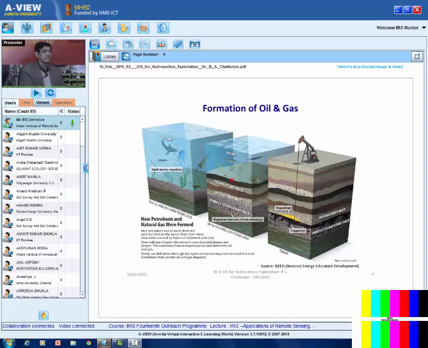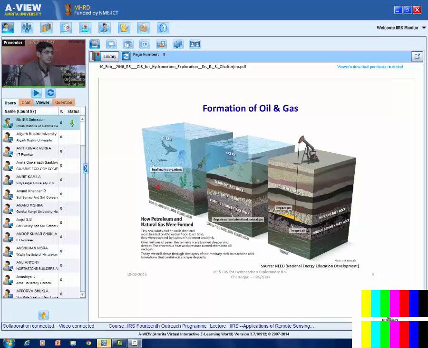Okay, it's fine. So now this oil and gas is accumulated, and a seal is required. It needs to be covered perfectly so that oil and gas does not come out to the surface. Because if it is not sealed, what will happen? Oil and gas are very volatile, very light, so it will come out to the surface.